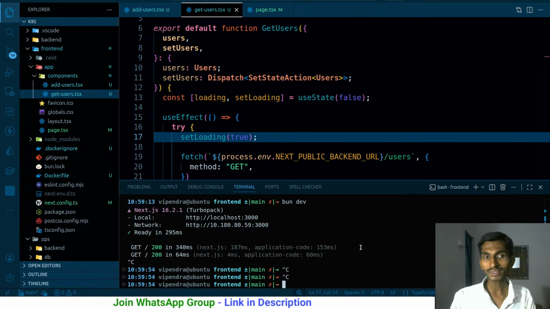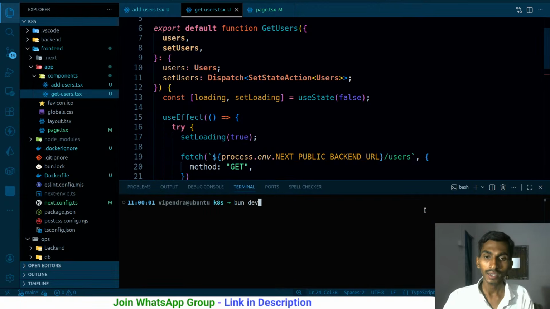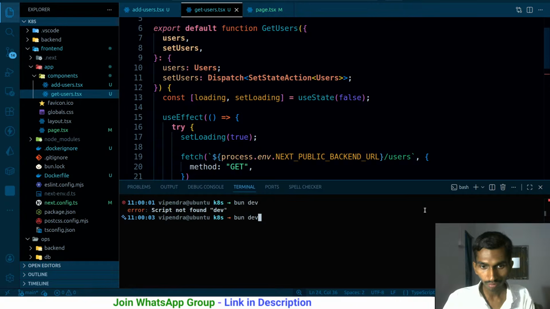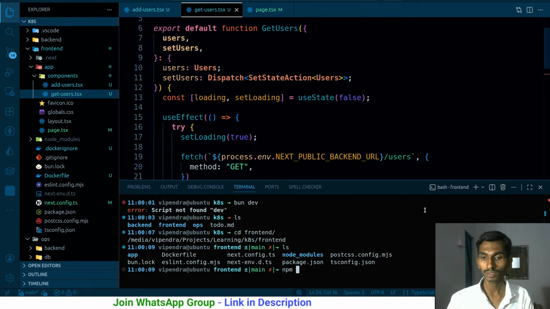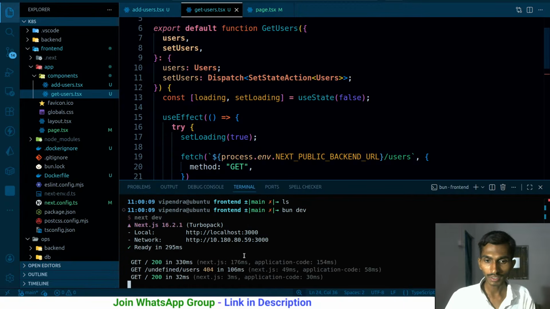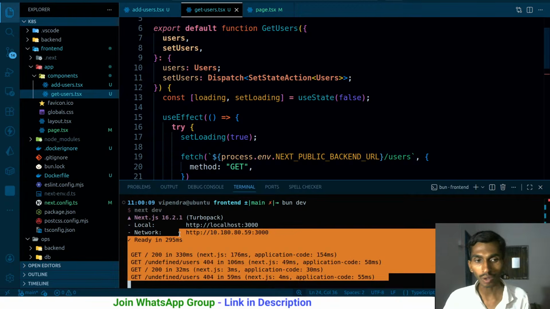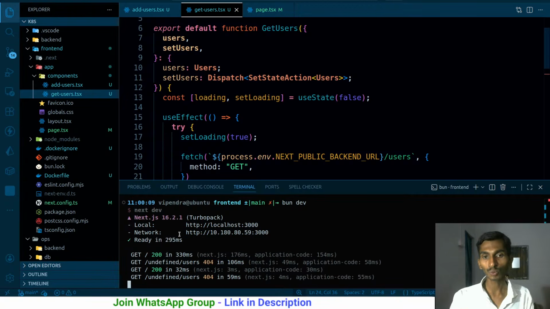And the other way was that I was trying to edit there. Let's see if that works or not. If I just close the terminal right now and reopen, spin up another terminal, and run bun dev, ls, cd frontend, npm, bun dev, just like this. So this is running right now. It is still giving me undefined, simply because once the terminal got closed, the environment variables got removed. So ultimately there are no environment variables, and if I export the environment variable again, that will be accessible over here. This is the first thing.